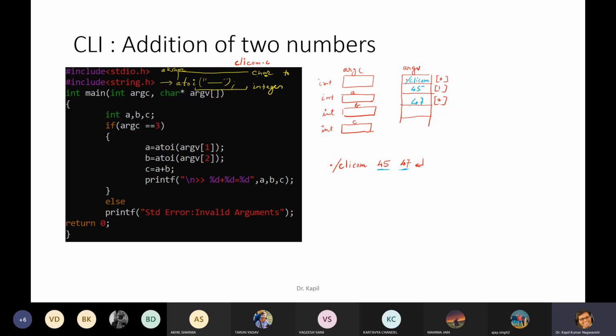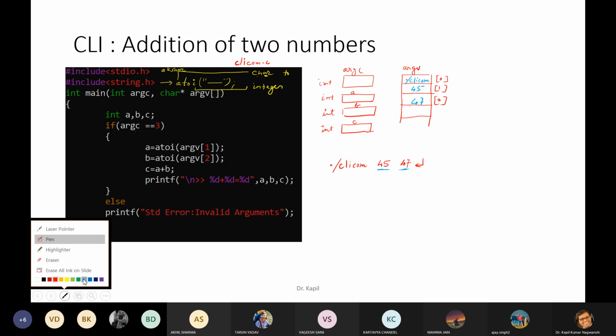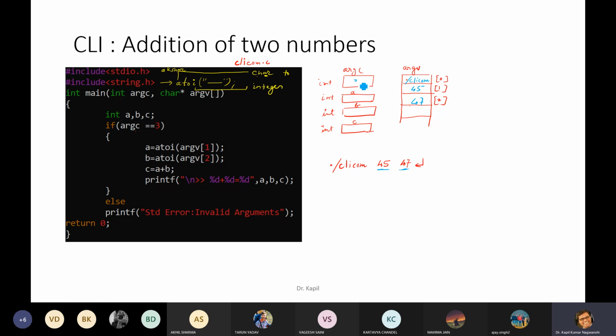It will hold the string values. So we need to convert this into a number. Now after running, argument count is 3. So this condition is true, and that's why A equals atoi, that is character to integer.